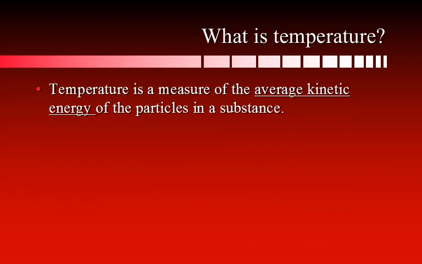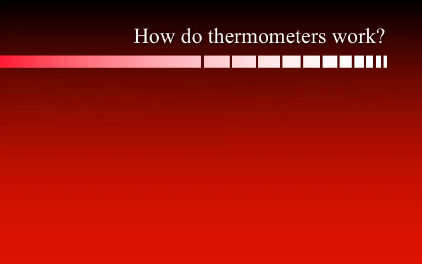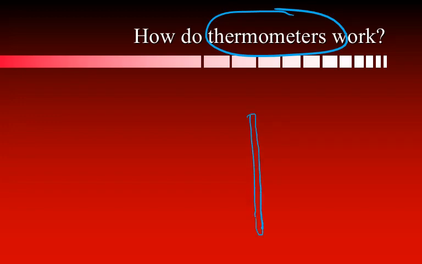So temperature itself is a measure of the average kinetic energy of the particles in a substance. Even if we think about thermometers, right? We have a tube, and then you have the liquid inside the tube, and this liquid is going to be shaking a certain amount, right? So if it heats up, it's going to be moving around more.